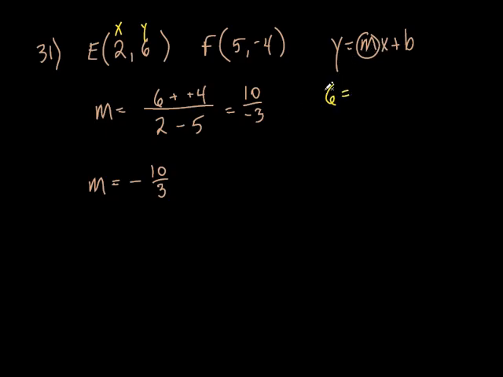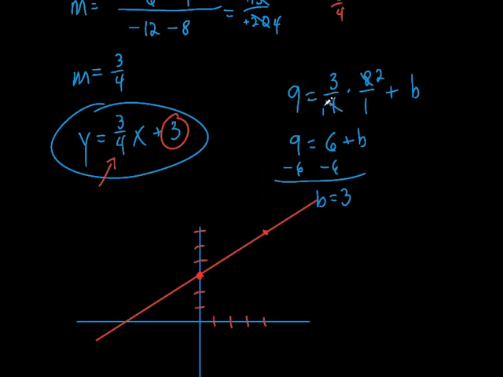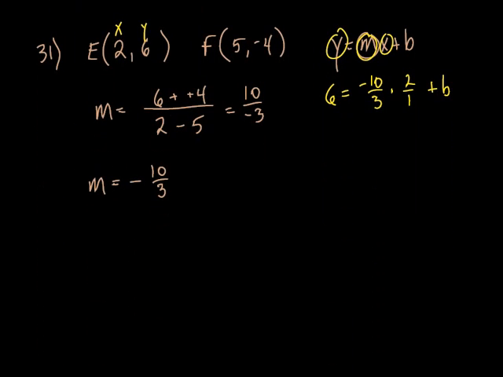So let's put them in. 6 equals m, which I just found, negative 10 thirds, times x, which is 2, plus b. Everybody see that? All I did was plug the stuff in. I plugged in x, y, and m, and then I have to solve for b. Now this is where it gets a little trickier than the other problem. In the other problem, the 4 canceled with this 4, and the 4 went into this twice. It gave you nice little whole numbers. This one, it's not exactly as nice, but it's pretty close.